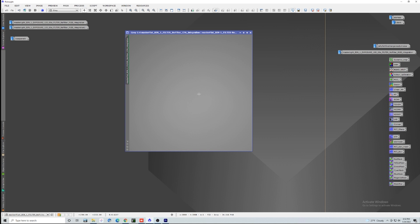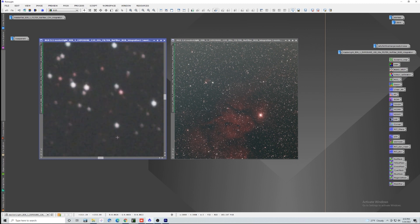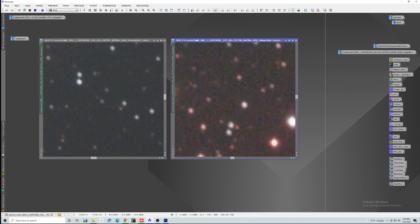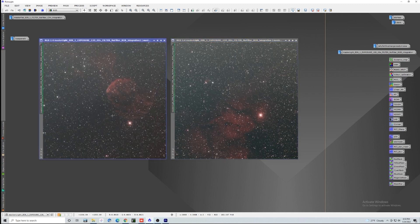Seems like every time I've had this Hyperstar out lately there's been greater than a half moon or full moon — it's been really rough shooting. So compromising for the small sensor of the 533 but leveraging the advantage of F/2, we shot an hour and 45 minutes on a two-panel mosaic of the Jellyfish Nebula. You can see we've got the gradient and flat issues. Stars turned out okay — this was on the AVX, guiding was about 1.5 arcseconds, nothing super, but nothing we can't take care of with a little star reduction.